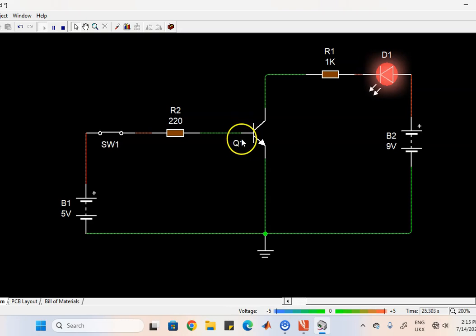And once I control the current there, the BJT can act like an open or a closed switch. Once it acts like an open switch, the current will stop flowing through the collector and the emitter, right? But once I close the base, the current will begin to flow, and any load connected to the circuitry side will begin to operate. So this is how a bipolar transistor works.